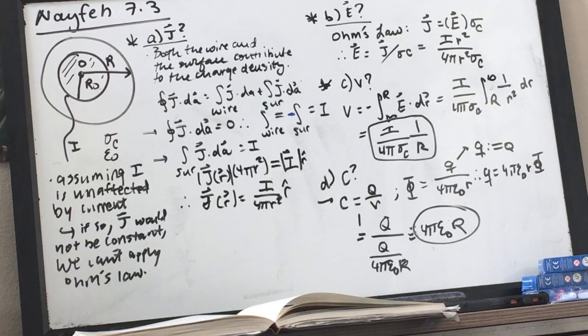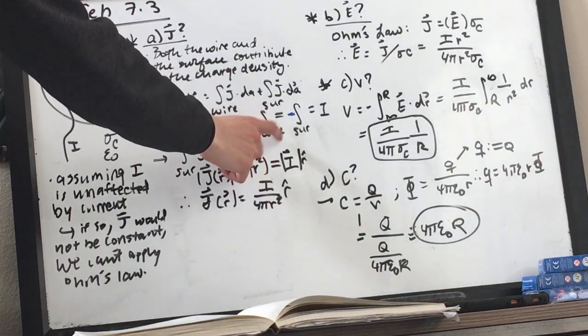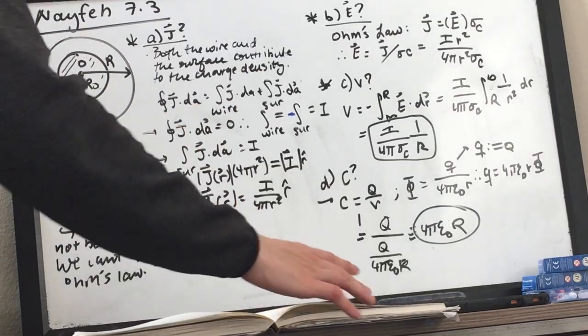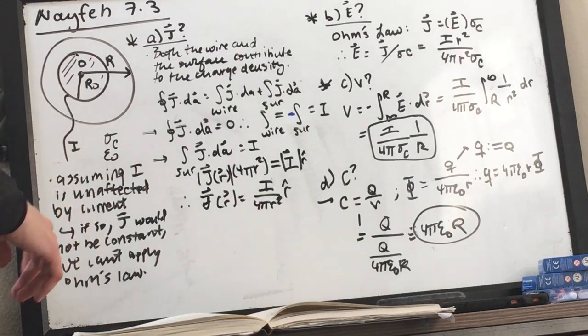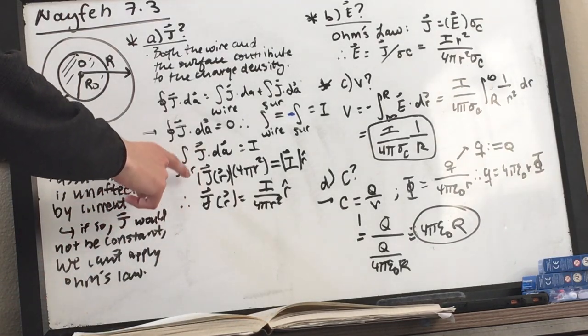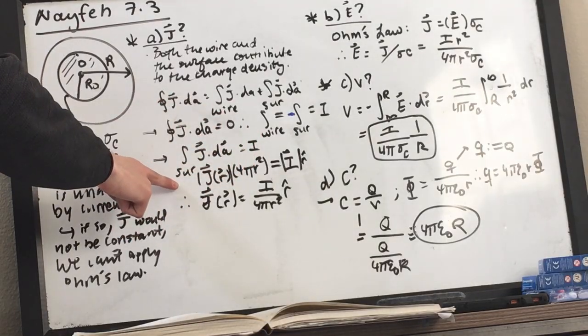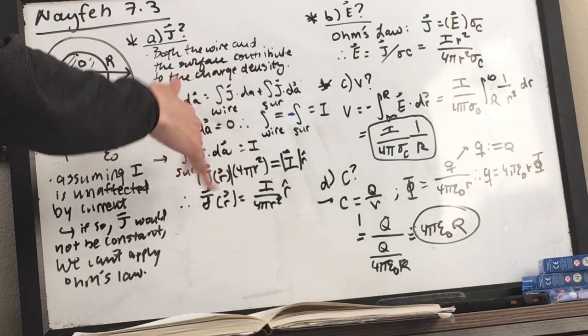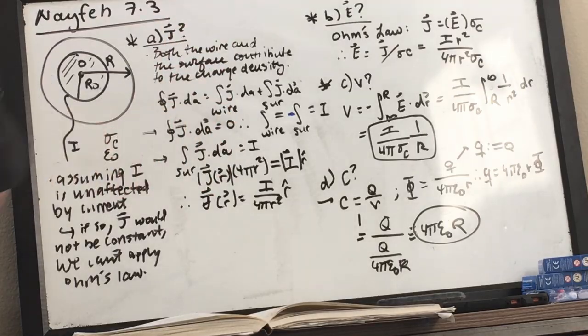But we can also set one of these two being equal to our current. And the one we want to set equal to our current is the one for our wire, right? So when we do this particular operation, we can say that for our wire, we have j dot dA is equal to the current, I, and we just take the dot product and we apply the integration like we do with standard Gaussian integrals, right?